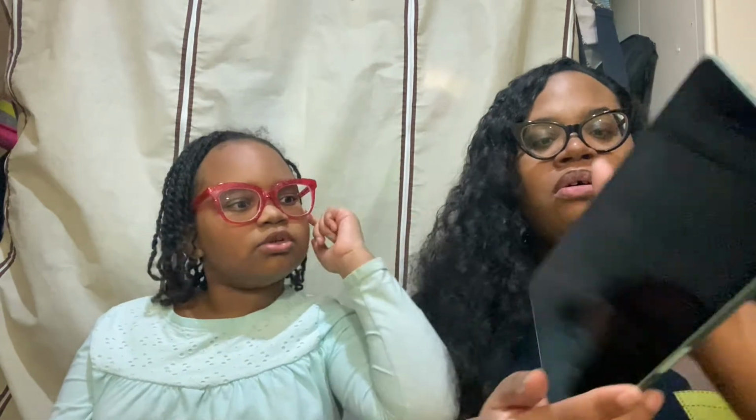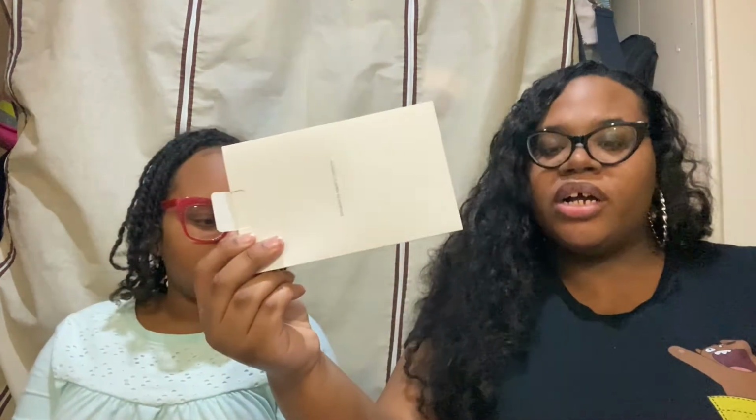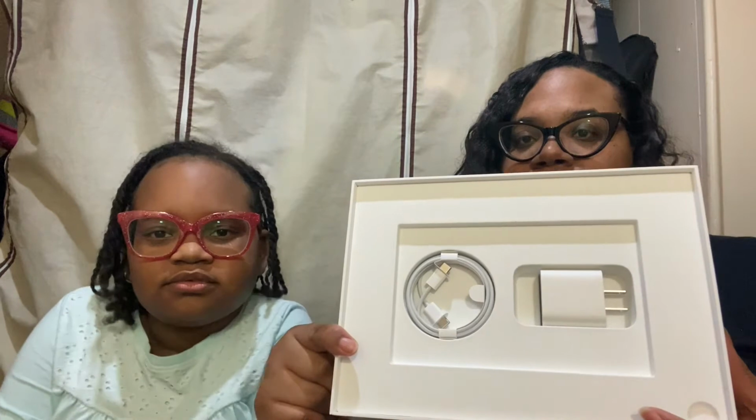Right, so this is the iPad. We're so excited. She's like, how do you turn it on? You turn it on the same way you turn on your iPad for school, kid. There's a button for me to turn it on. Exactly, so there's a button there as well. And then as always, there's the instructions, and the charger and stuff. And then the chargers.